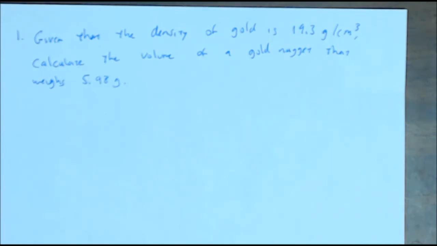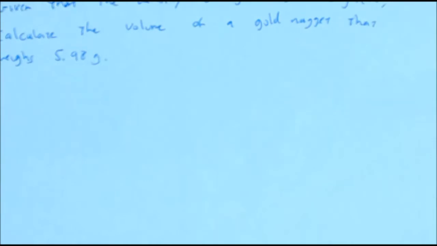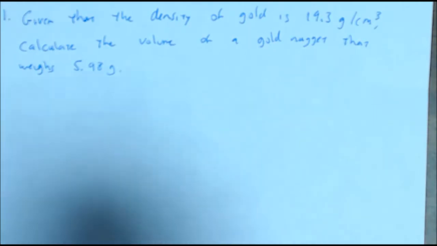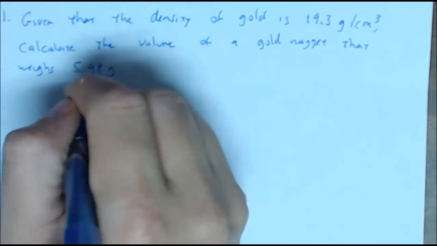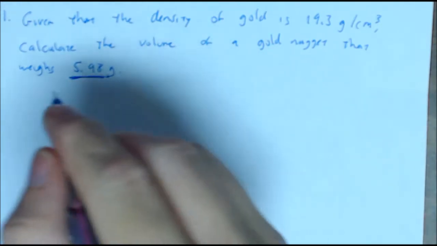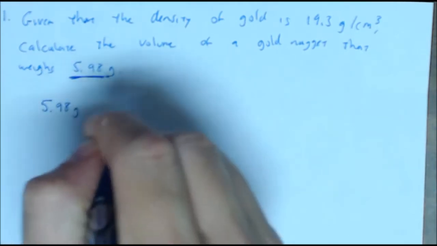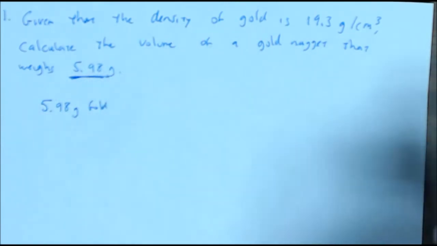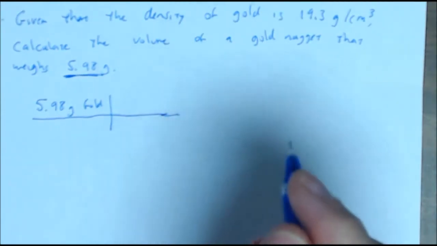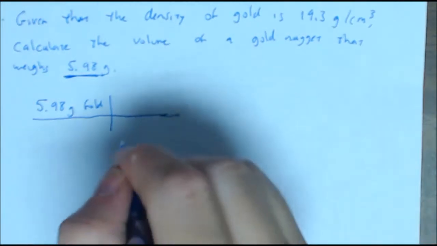Right? So, the way to approach and solve this particular problem, let me zoom in here a little bit so you can see this just a little bit better. Given that the density of gold is 19.3 grams per centimeter cubed, first thing we're going to do is start with 5.98 grams, what we have. That's our first piece of information. So I'm going to write this down in our cross diagram. 5.98 grams of gold that we have so far. Now the next thing we're going to do is see what we've got in the cross diagram. We've got 19.3 grams per centimeter cubed.